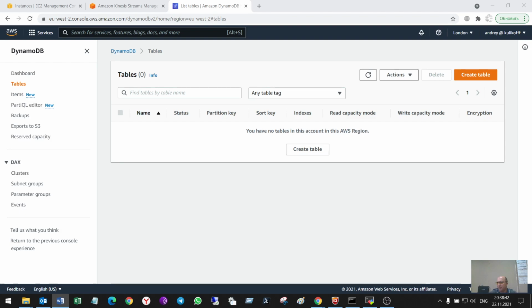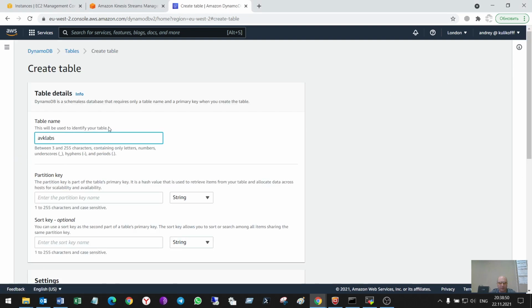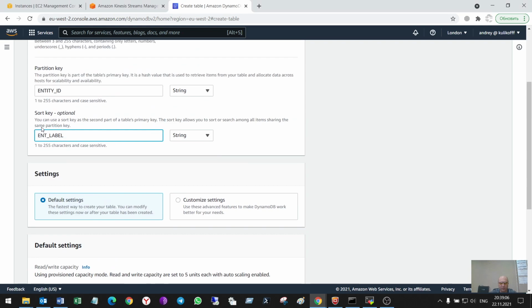Also I have to make a table with this name. Create table. The name is AVK Labs, and the partition key is entity ID, and the sort key is event label.